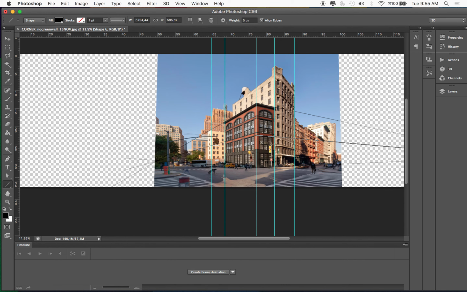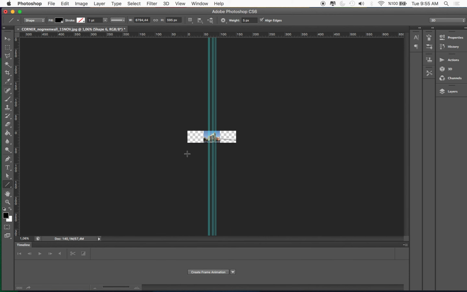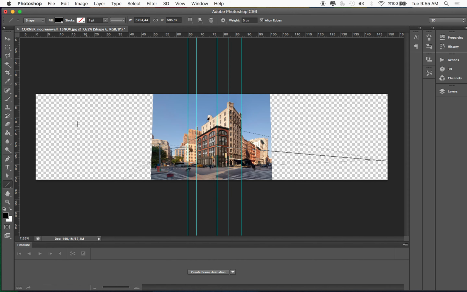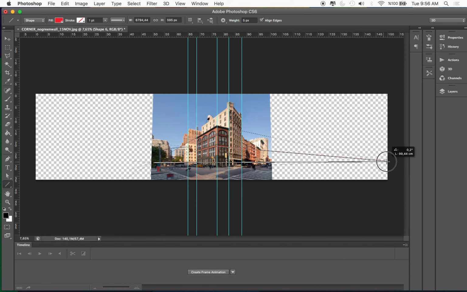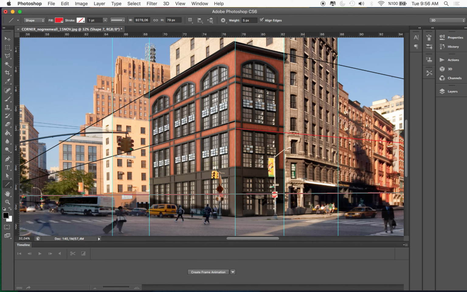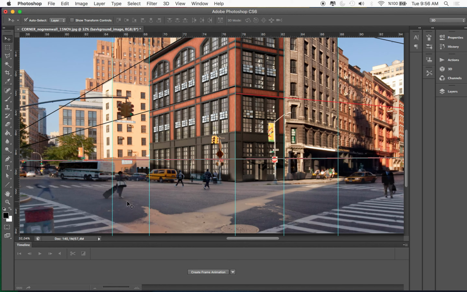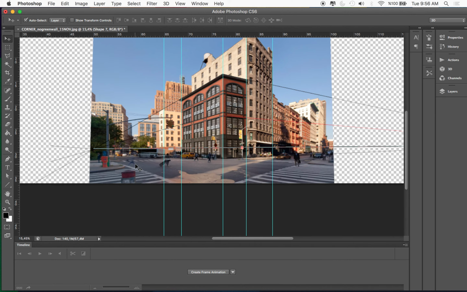Yes. And as you can see, since it's a panoramic view, there's another vanishing point following these lines somewhere here. Let's find the horizon line as well. I will just change the fill to red. So the first vanishing point is there and the second one is here. Okay, so this is the horizon line.